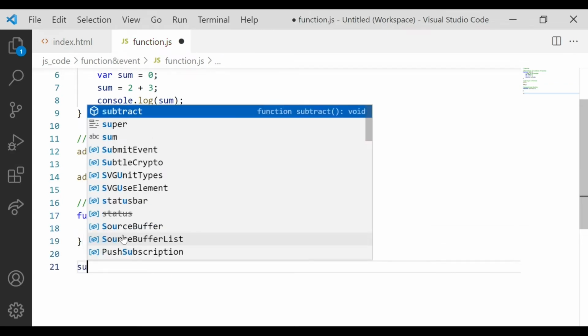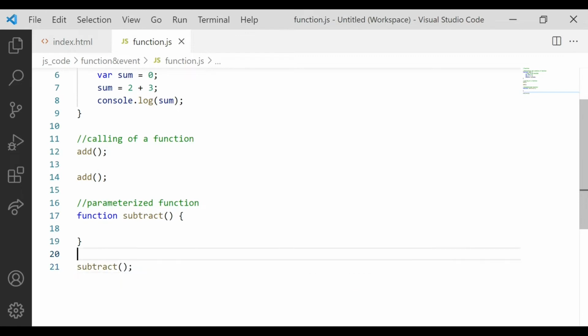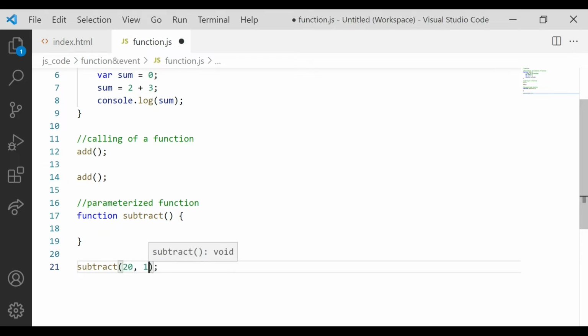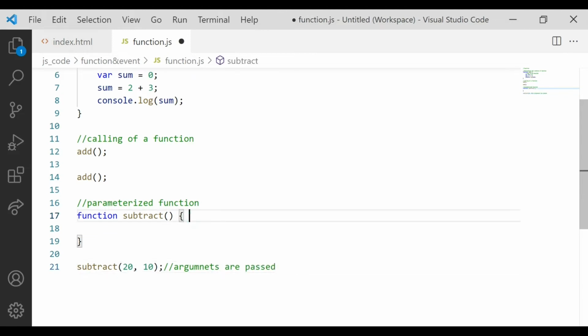And from here, I'm going to call my function. So my subtract function I've called from here. From here, we are going to pass those values, let's say 20, 10. And once you pass these values, these are called arguments you are passing. And we are going to receive them as the parameters over here.